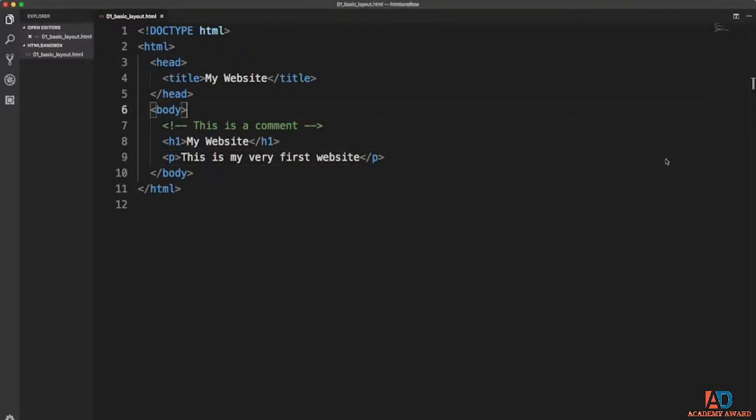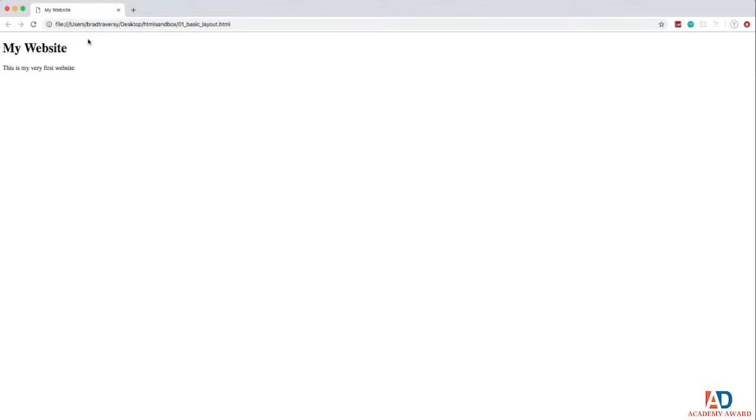Alright guys, so in this video I want to show you how to install something called Live Server, which is something we'll be using through the course. And basically it's an extension to VS Code that'll allow us to open our HTML pages on a little development server as opposed to opening them in the file system. So right now you can see that the website is open, and if you look at the URL bar, it's file colon with 3 slashes, and then basically just shows the path to the file.